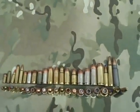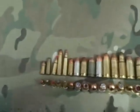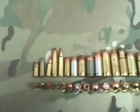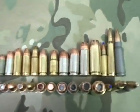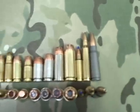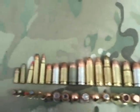This is that same selection of ammo. I just collected it up from in front of the boxes and stuck it all together here so you can get an idea of diameters and lengths. So I've been told this camera's doing pretty good, so I'm going to go ahead and just pan across, and we'll see again different variety of diameters, and definitely different lengths and different shapes of the cartridges.